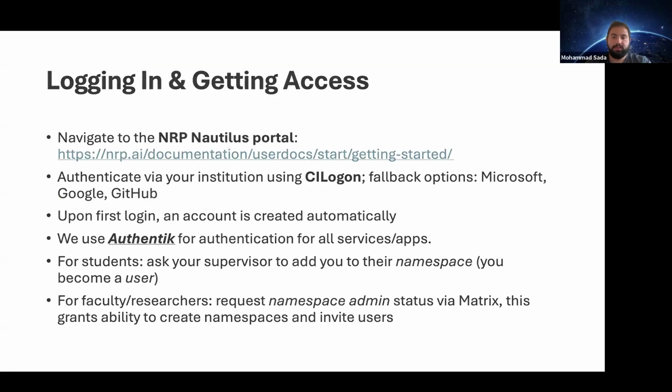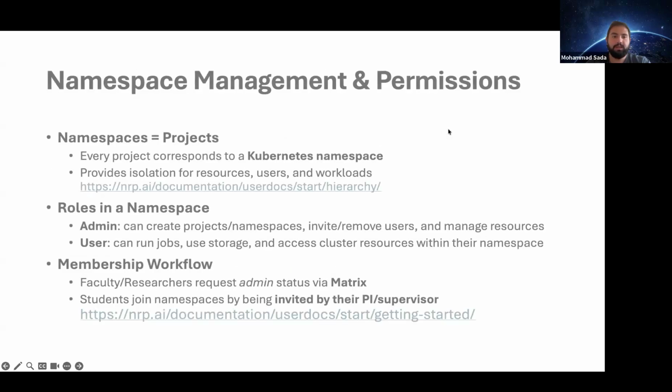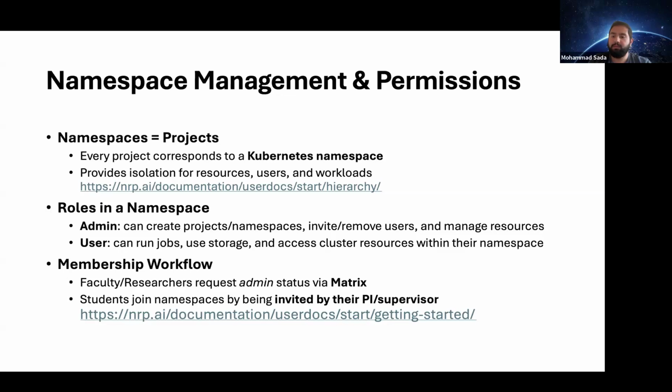And like we said, please use CI logon with your academic credentials. The hierarchical resource model is organization, lab, project, or any subgroups that might exist. And if you're a PI and you're asking to become a namespace admin, if you can also provide us with the name of your lab or how you would like the hierarchy to be, that would be super helpful for us.